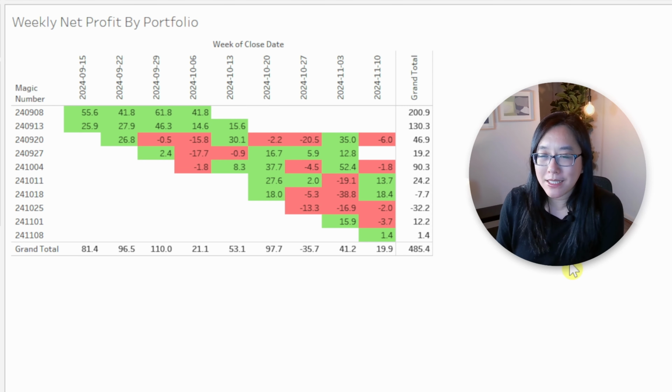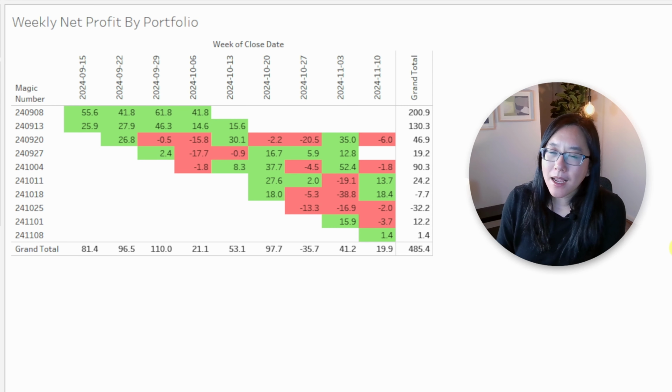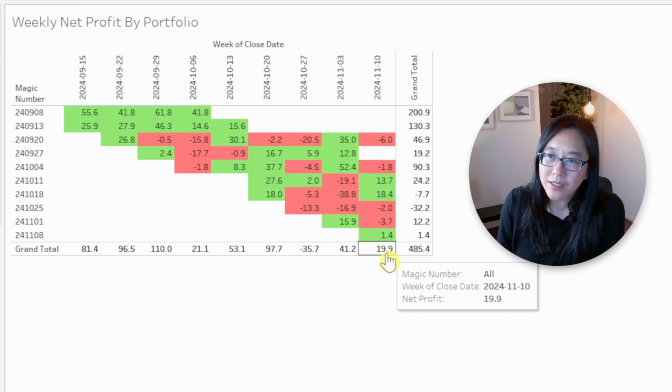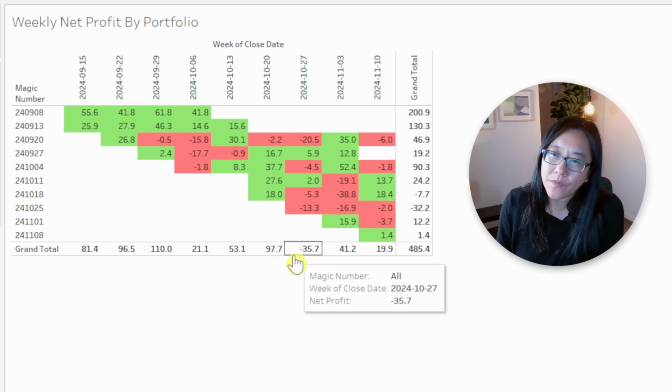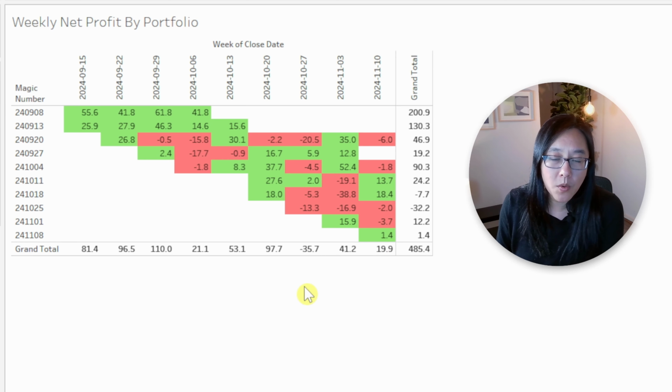Next, I went and extracted all those trades from FX Blue and I put them into a specialized charting software that I have called Tableau, but you can achieve exactly the same results with Excel. And I have filtered everything since the 8th of September 2024, which is the rows. Again, the rows represent the portfolios and the columns represent the week of the trading. And if we look at the totals down below, you can see every single week so far, including this week, has been profitable. There was one losing week back on the 27th of October 2024, so we don't always have winners.